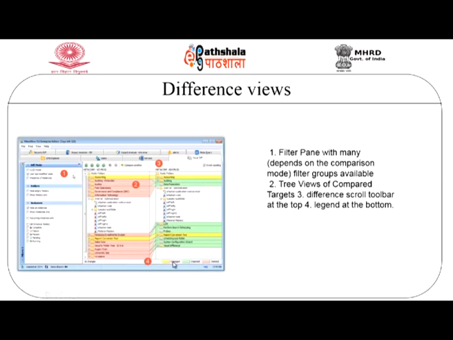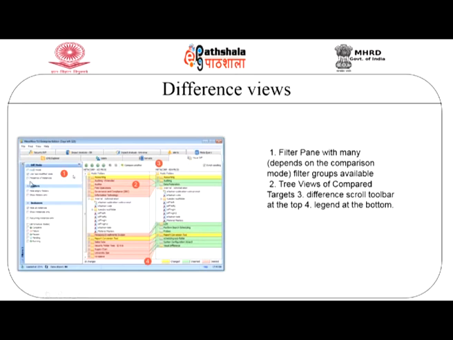Whatever is given in yellow color represents the data that has been changed. Whatever is given in green color shows the data that has been inserted, and whatever is shown in red color shows the data that has been deleted in the third window pane.